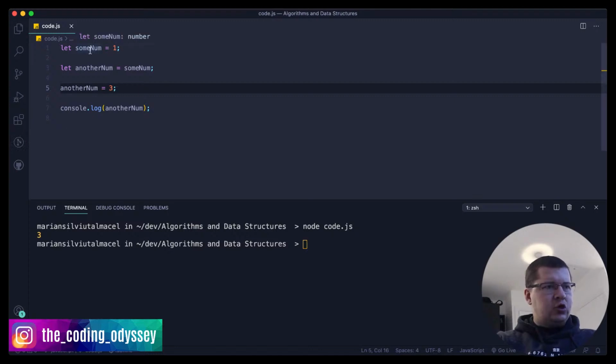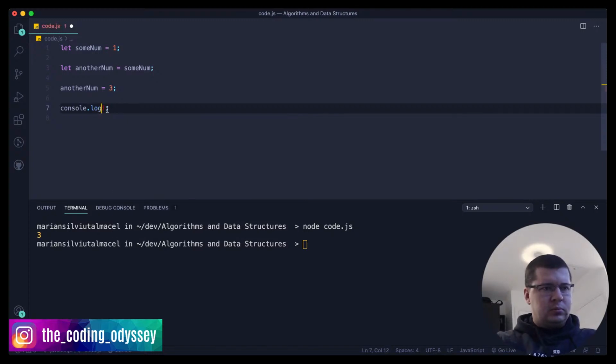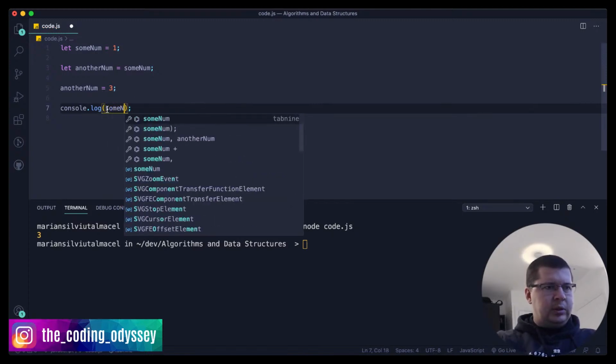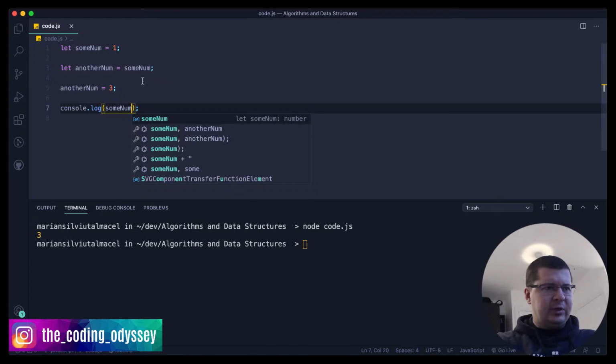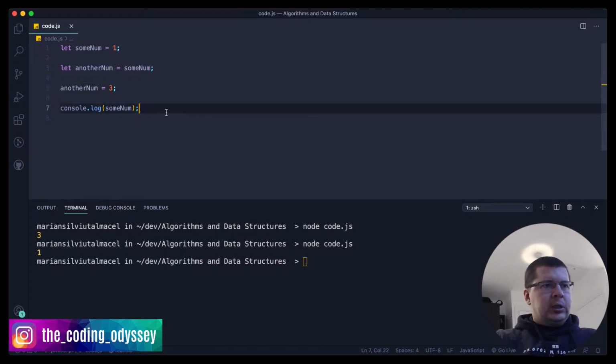But what happens if I console log sum num now? Is it still going to be 1, or what's going to happen? It's probably still going to be 1, right? So if I console log sum num after I change another num to 3, sum num should still be 1. Right? It's still 1. So we can basically just give the value that is in sum num to another num.